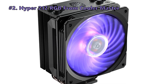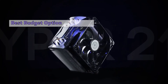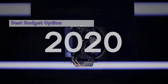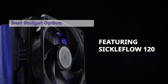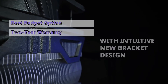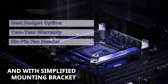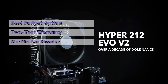At Number 2 is the Cooler Master Hyper 212 RGB. The Cooler Master Hyper 212 is a tried and true CPU cooler that never fails to deliver excellent performance at an excellent price. The latest version features an updated design that improves upon its predecessors in nearly every way. It comes standard with a 120mm SF120R RGB fan that boasts 9 RGB lighting modes and a dark chrome finish to match the cooler. On top of that, the cooler is backed by a 2-year warranty. The RGB model comes with a special 6-pin fan header for connecting to RGB lighting fixtures, and includes a separate RGB fan controller.